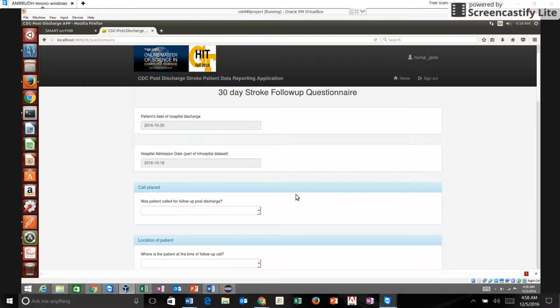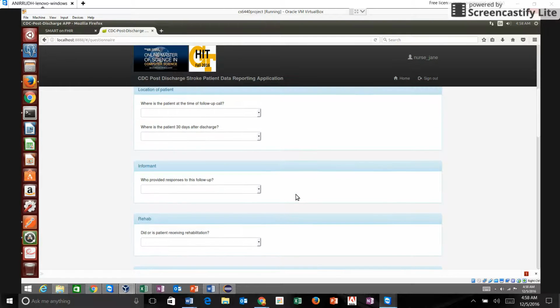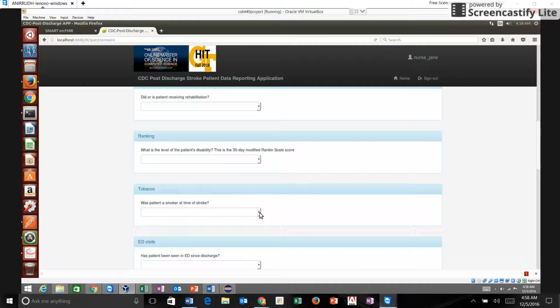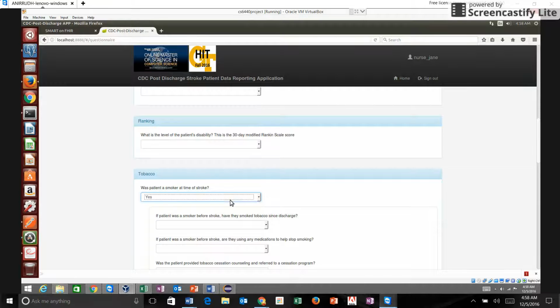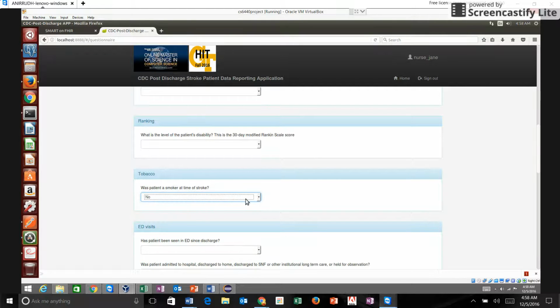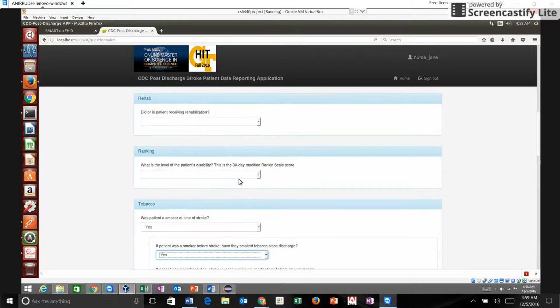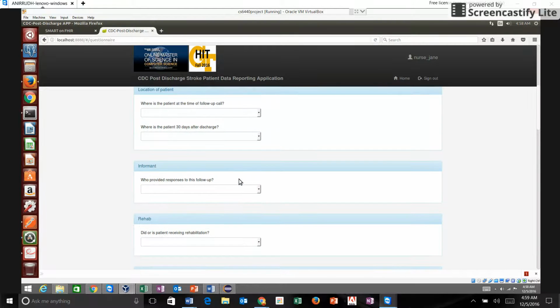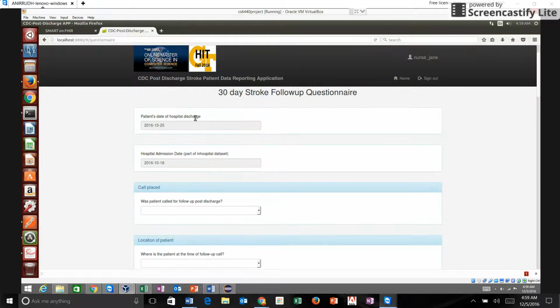Currently, the UI form supports up to 2 nested levels. For instance, if I select a patient who smokes at the time yes, so this is a nested level which is dependent only on the question yes. So if I put it as no, the questions disappear. So I'm just going to answer a few questions here. I'm also going to show you these are our pre-populated fields which were required, which is the hospital discharge and the admission date for that patient.